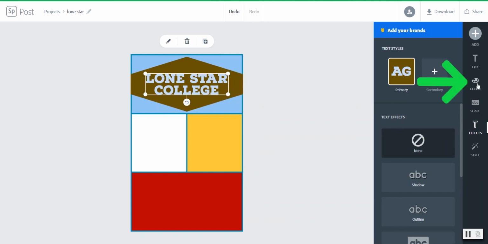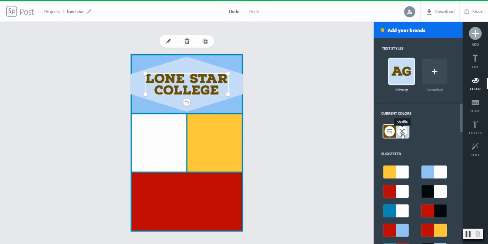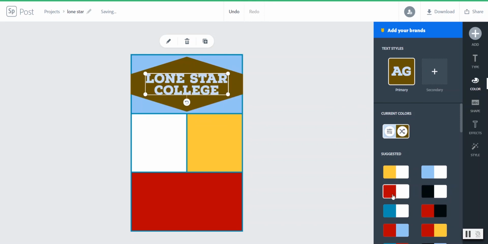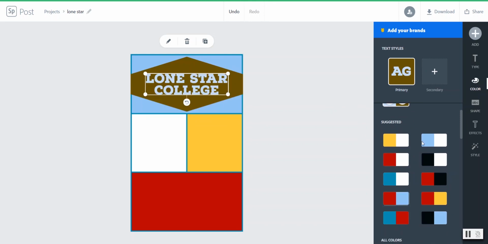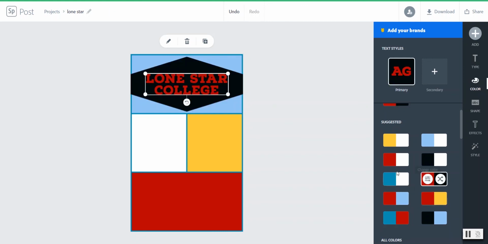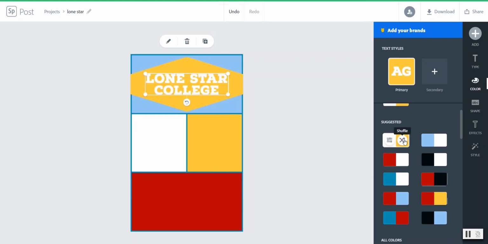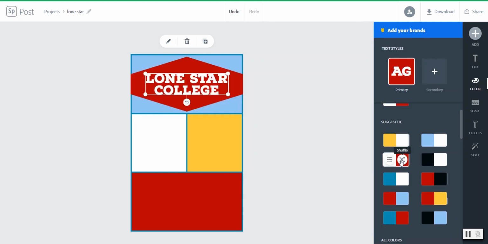But let's see about these color options. I don't necessarily love the brown, so I could always swap and make a blue diamond and a brown text. And I can swap those back and forth using the shuffle button. Or if I don't like these colors together, I can also go and see other suggested colors that fit within this color palette here. Oh no. And I can always shuffle them back and forth to see if I like it better with them swapped.